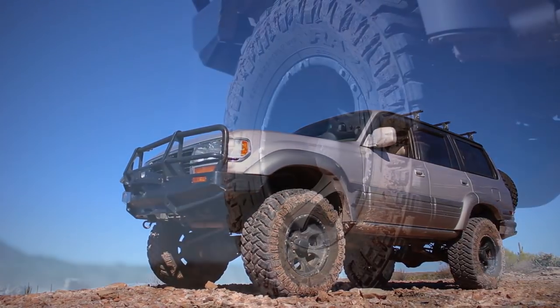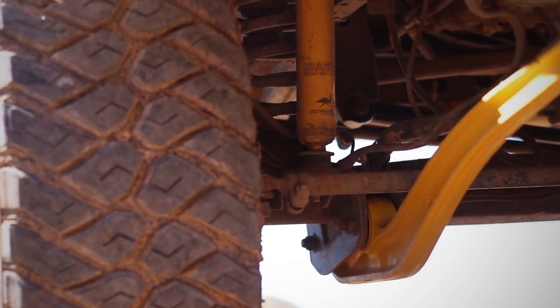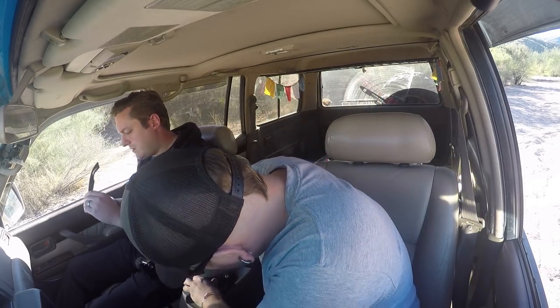Let's get started. I've wanted to do this for a while because I like making videos — not just video blogs — so this is a new way to put something together. Today I want to go out with your truck, talk about your truck, and film it. We'll head toward that camp spot, and along the way I'll hop out and get shots of your truck going over obstacles.